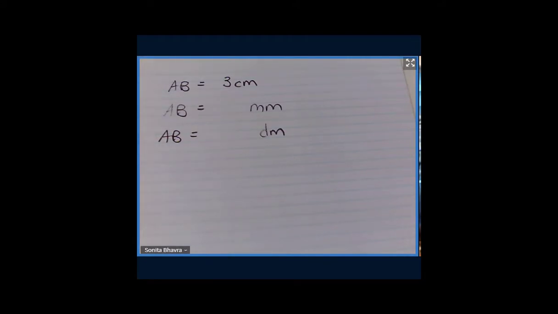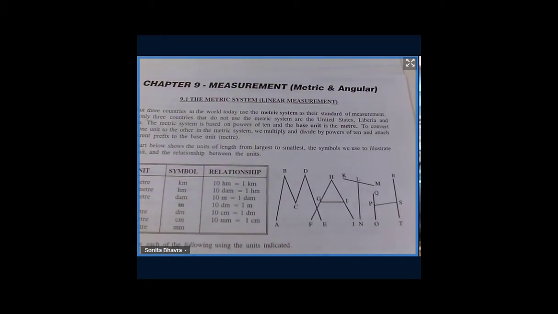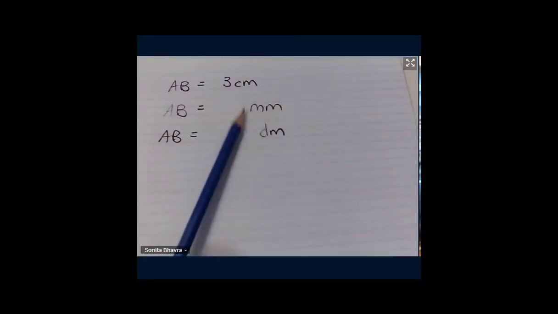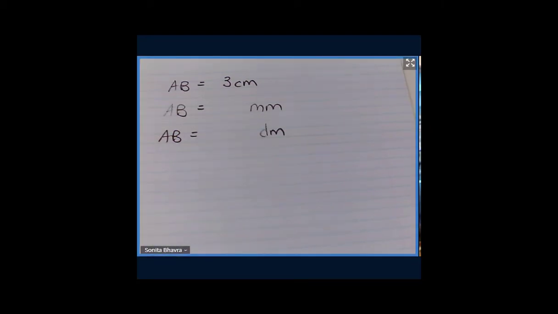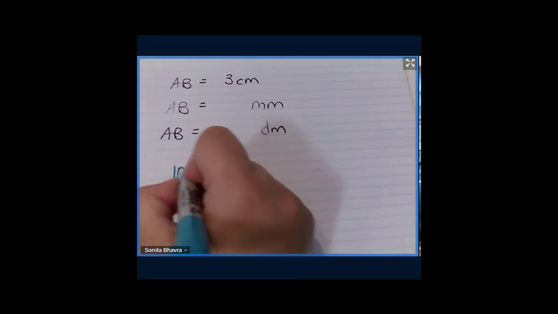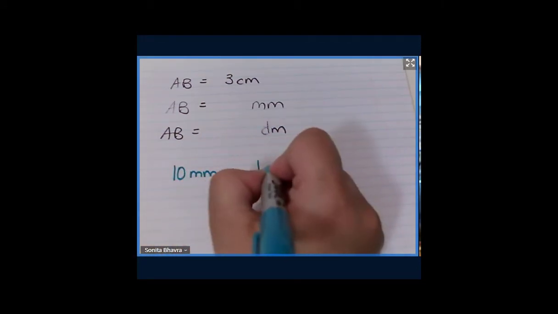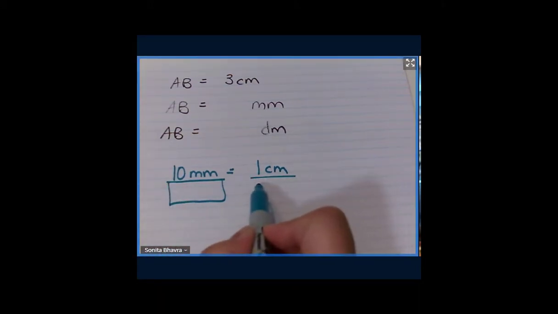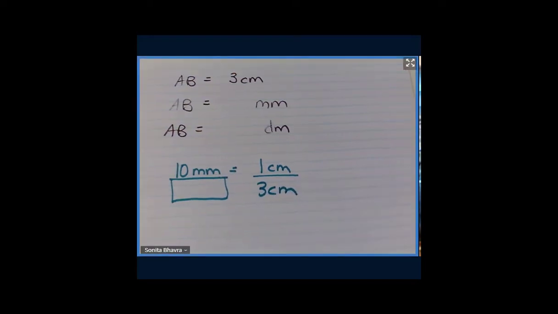So our first one, from our chart, we are shown that 10 millimeters is equal to 1 centimeter. Again, from the chart here, it is given to me: 10 millimeters is equal to 1 centimeter. So knowing that, we can put our unit into millimeters to solve this part here. So let's set that up. 10 millimeters is equal to 1 centimeter, and we need to figure out how many millimeters are in 3 centimeters. I've just set it up like this, simple, set it up as a ratio.